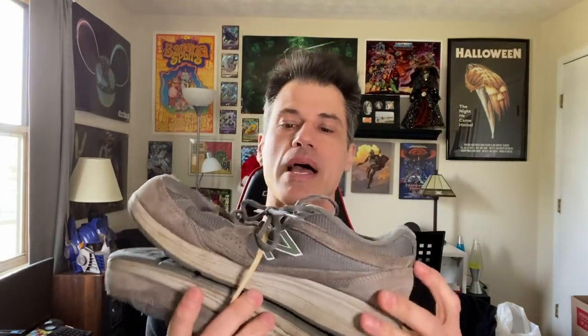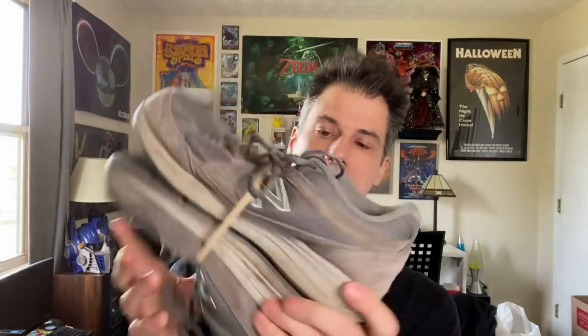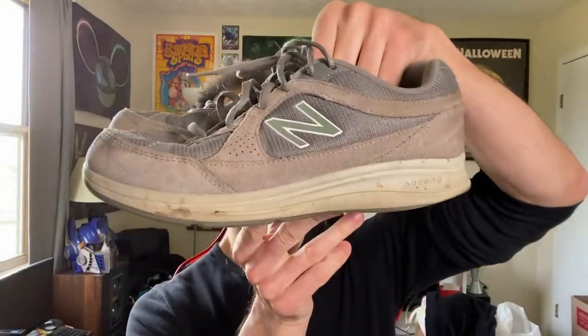Next is a pair of New Balance 877. These are men's walking shoes. The fact that they are extra wide is what I like about them. Taking the rubber band off — the soles are in pretty good condition. The fact that they're wide — I'll end up selling these even though they're a men's size eight. It might take a little bit longer, but this is another $25 right here. The style does sell — it's the size that is probably going to hold me up. So it might take a little longer, but $25 for those.